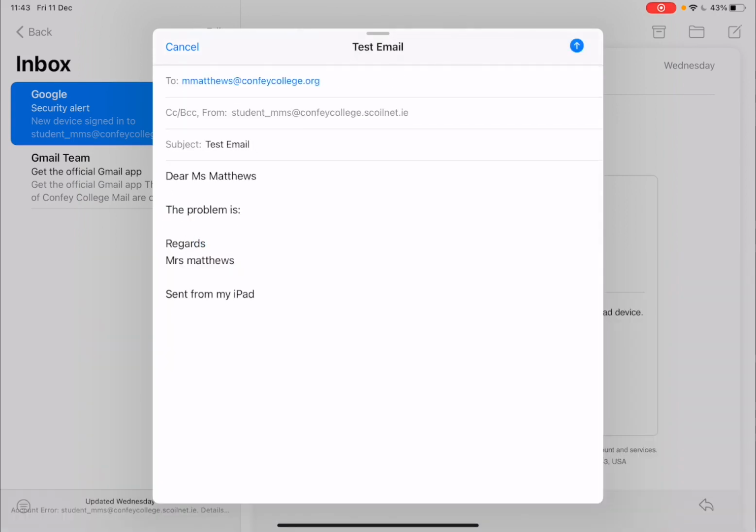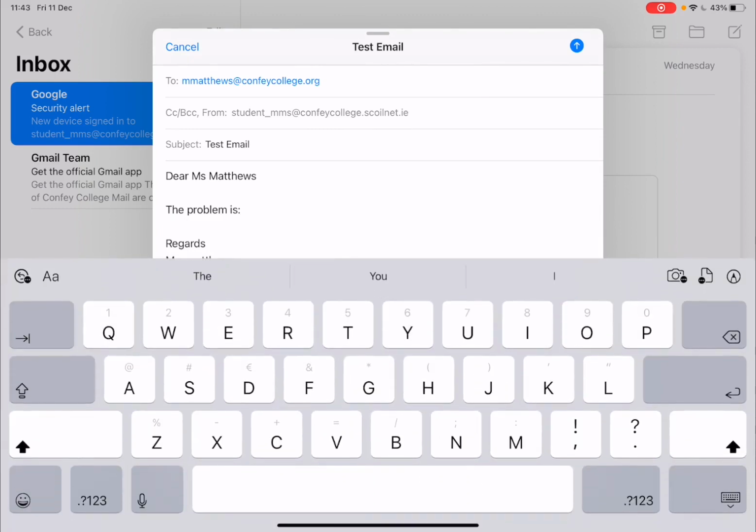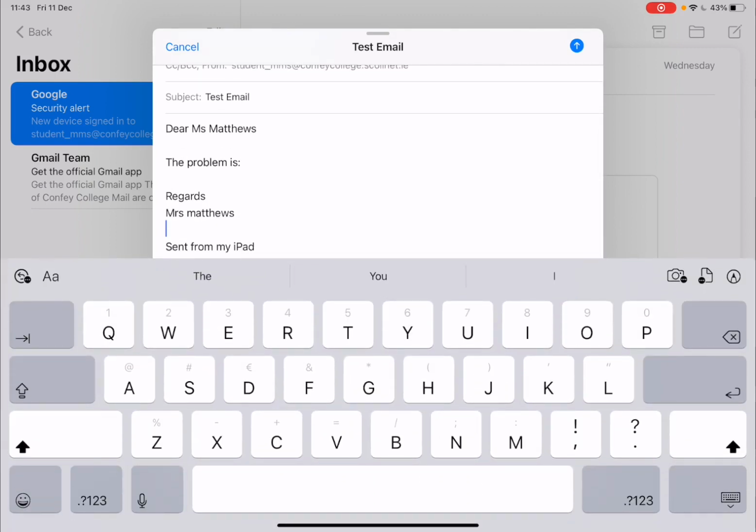If you wish to attach something to the email, if you tap in the email, usually under your signature is the best place. If you're attaching on your iPad, you look at your keyboard. On the top right hand side of your keyboard, you see a little camera button and you see a document button. You can tap the camera button and that will allow you to pick a picture from your library or to take a photo, which you can then attach to the email. Or you can tap on the document button, which will allow you to add a document. Or if you're sending a couple of pages of something, you could use the scan document option, which will attach it to the email.